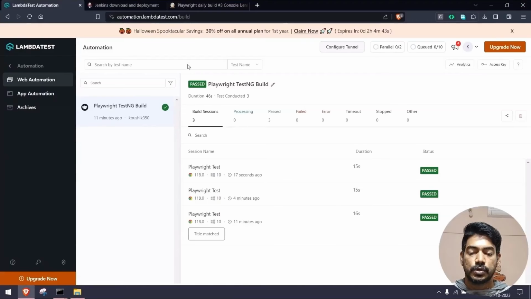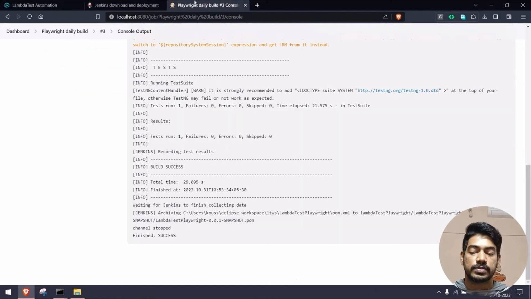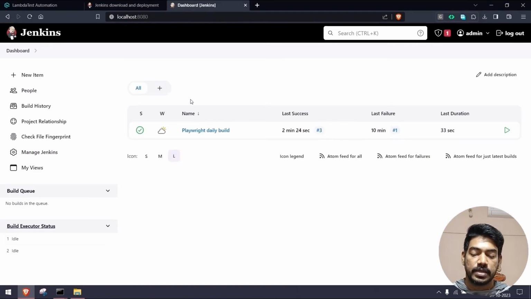Then go to the Jenkins website, download the Jenkins war file, and do the installation. Very simple. And then we have to create a project, that means in terms of Jenkins, we have to create a job. Once the job is created, you have to give your GitHub project URL or your local project URL, and you can use the build triggers. You can give the time, and that's it. Pretty much simple. Okay.